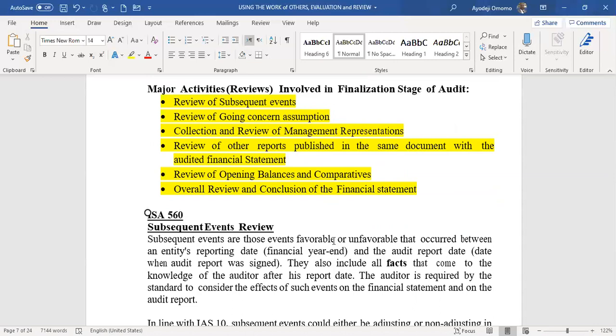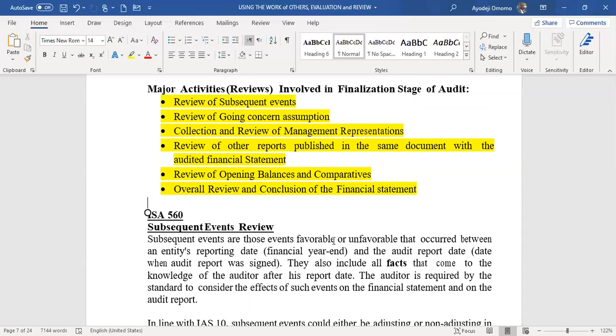I don't know if there's anybody here that has seen an audited financial statement before. Have you seen one? Yes, I've seen. Okay, so if you have seen one, you would have noticed that financial reports always have corresponding figures, for 2019 and 2018 staying together. At times, you even have different reports: the chairman's report, management profile, the names of those people. Sometimes they even include their forecast, a 4-year or 5-year forecast, projections of where they want to be in 5 years' time, in 10 years' time, their corporate social responsibility reports, and so many other reports that may be required as part of the jurisdiction in which they operate.